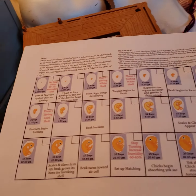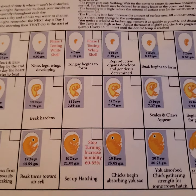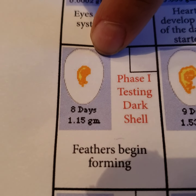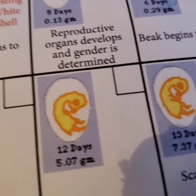I find it's helpful to print a little chart out. There's the chart right there. And be careful what you print. Make sure it's not duck or goose or any sort of animal, because ducks and geese, as far as I know, take 28 days. So right now, this is where we're at. This is what they look like. And you're usually not gonna really see them. All you might see when candling is some veins.